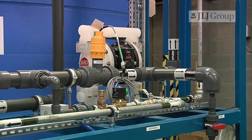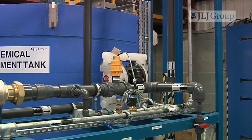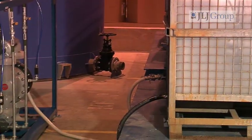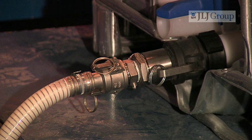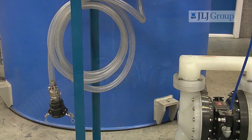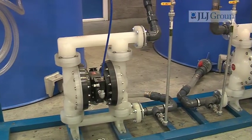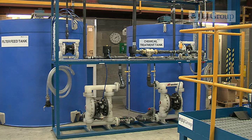Whilst this is all taking place, the fluid is being transported via the pH pump, which is continuously pumping the fluid past the pH sensor, returning the fluid back to the chemical treatment tank in a closed loop. During this stage, we are continuously introducing chemicals, delivered to the effluent through flexible hoses, which minimise human contact with the chemicals. Because we are taking the fluid from a very low pH to a very high pH, the system at this stage uses polypropylene pumps, which are corrosion resistant.